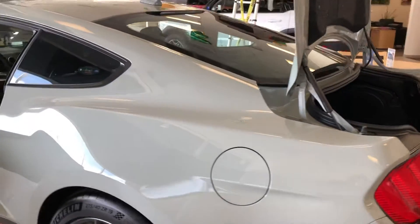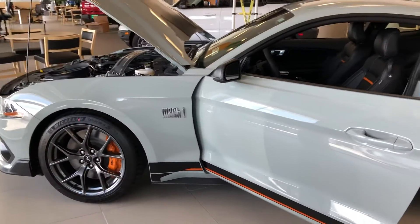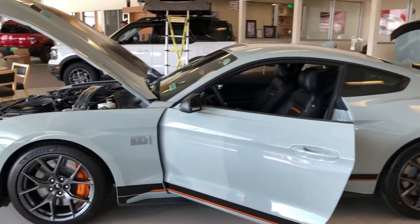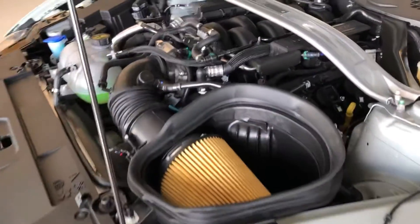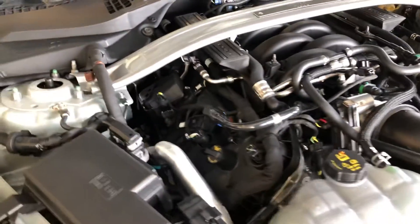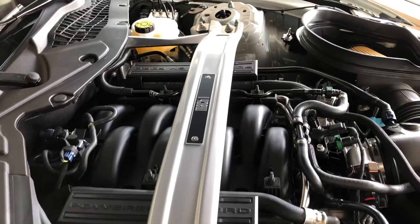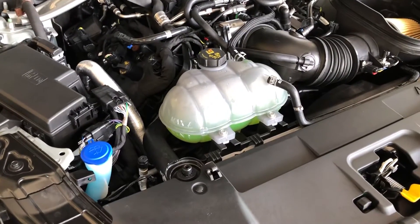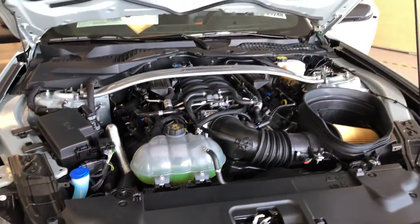This is called fighter jet gray. It is probably the most awesome color for a Mustang. I know some of you guys are after the 10-speed auto, but this one is a 6-speed manual. Let's take a look at the engine. We've got an open air box here, and this is the first time I've actually seen the engine on the Mach 1. Powered by Ford, and on the strut tower brace it says Mach 1. This is still the third gen Coyote motor, and we've got our extended life green coolant, which is better than the old pink-orange stuff they used to have.